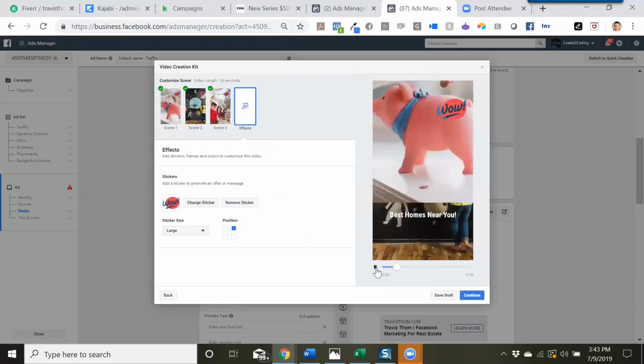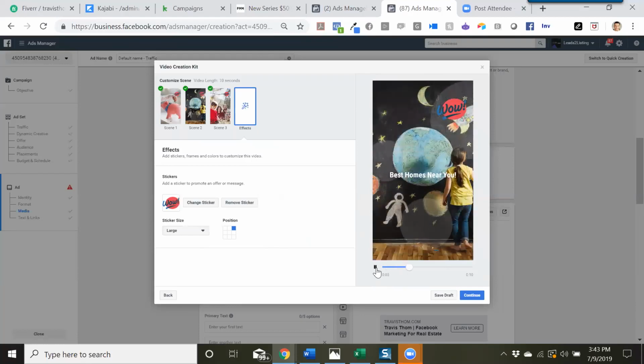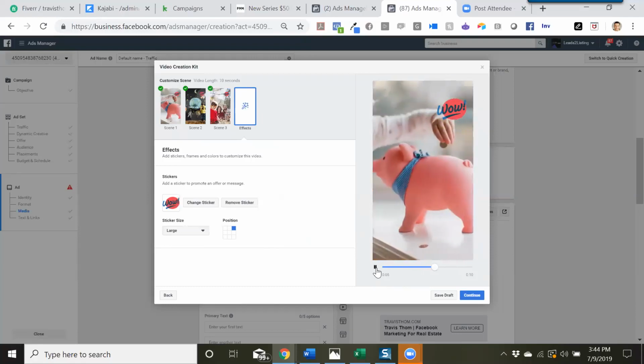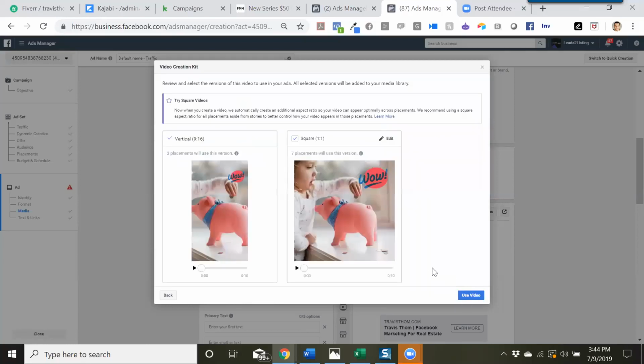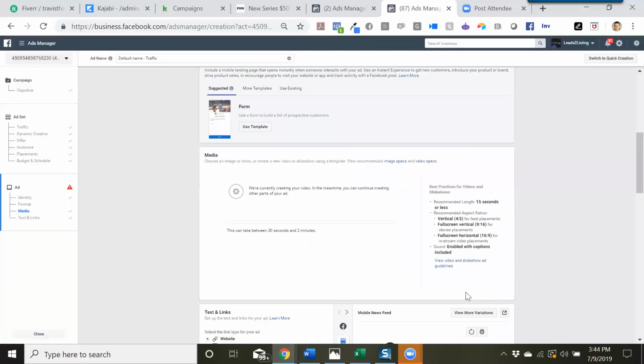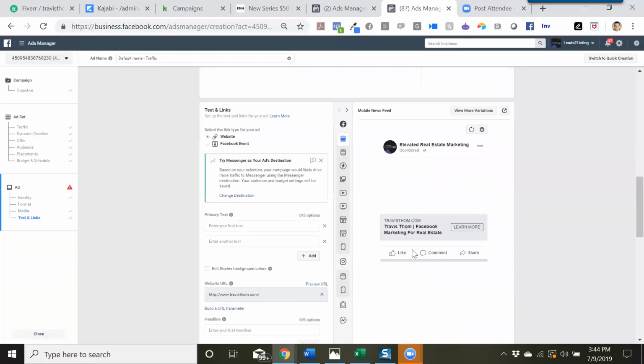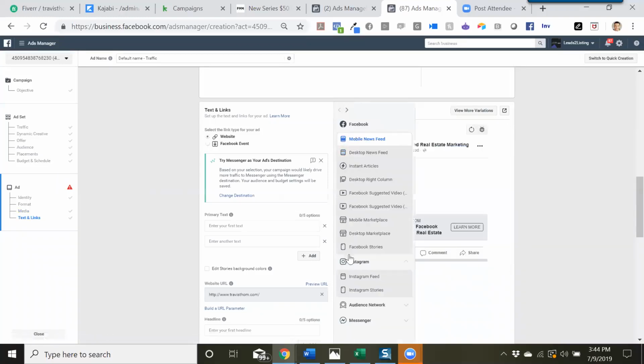So very quickly, you can create a really cool animated ad that is built for mobile. It's quick, it's easy, using your own photos, and some little animation effects with it as well. So just a quick overview on exactly how the new changes that are taking place. Vertical and square, those formats created for you, so you can create both. And then boom, we've got a brand new video using Facebook's video tools. And then we can get to see exactly what they look like right inside of the Facebook ad creative right here at the ad level.